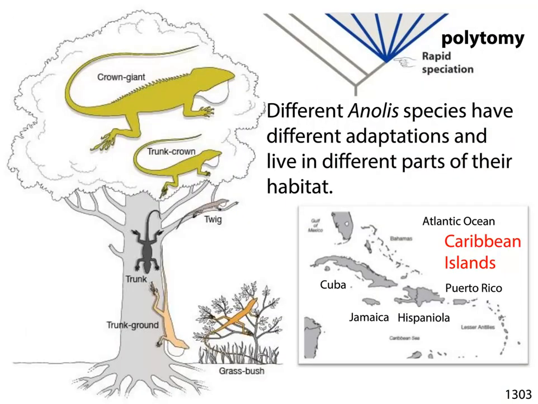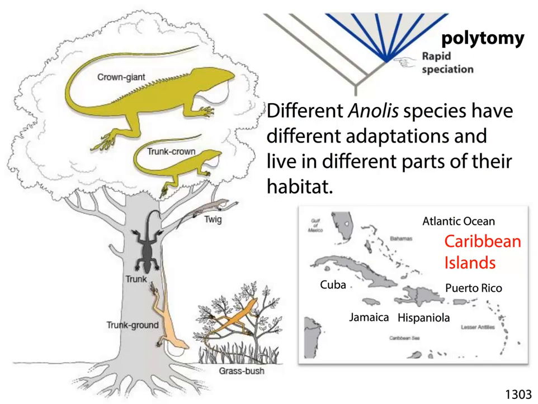Well, it can happen pretty quickly, because remember we're dealing with generation time here. If you've ever been to Florida, the anole lizards are very often called Izzies, and they are found down there. They have been studied for different morphological changes, and these can include the dewlap color, their size and shape, the leg length, the toe pad size, all this other good stuff. There are 6 major categories of anole lizards found on the Caribbean islands, and they had a very rapid radiation once they had this new ecological opportunity on the islands. In fact, it happened so quickly that it only shows as a polytomy on the phylogenetic tree.